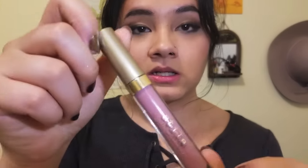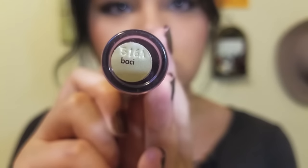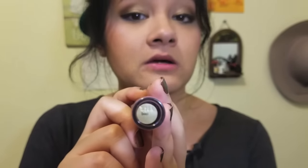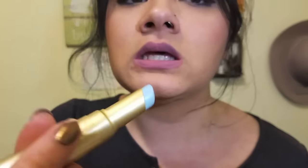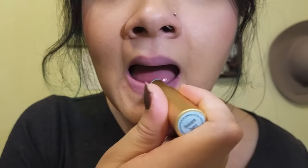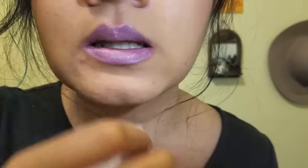The first liquid lipstick we're going to try is — I'll go with Bashi. As you can tell, it's not a color I should be wearing — it washes my lips out like crazy. Let's get some Unicorn Tears on this. You definitely see the purple, you definitely see the blue, the glitter looks like it just melted into my lips. Also, there wasn't that much lipstick that came off on the tube.